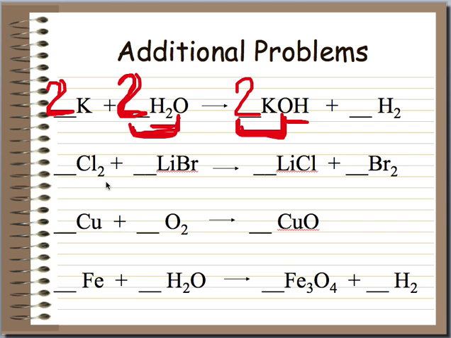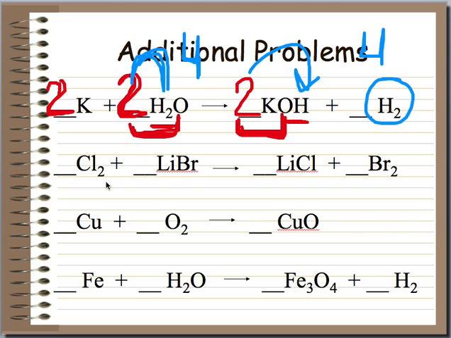So now let's take a look at that hydrogen. I have 2 times 2 hydrogen, so that gives me 4. And over here I have 2 hydrogens plus 2 more. That gives me 4. So see why we leave those last? It's because it's in two different places. You could be bouncing numbers left and right trying to figure that out if you keep moving them around. So the coefficients here are 2, 2, 1, and we don't write that 1.